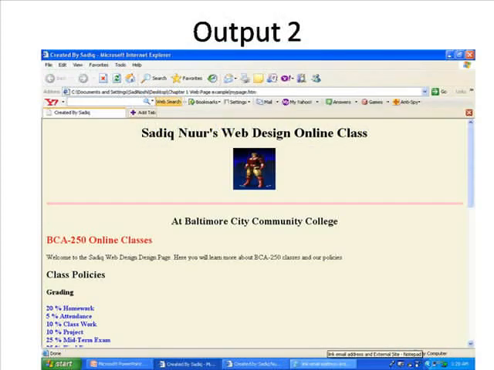If you look at it now in this slide, output number 2, when I click here to go back, it took me back to my home page. So that's my home page now. In my home page, there is a link that takes me to the next page. So when I'm in the next page, there should be a link to take you back to your home page.